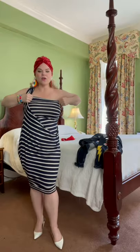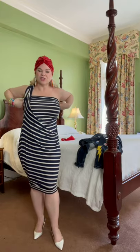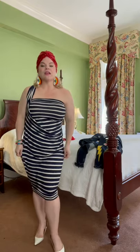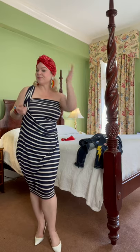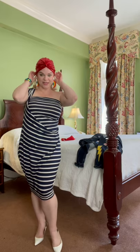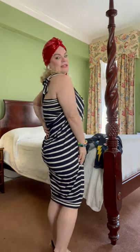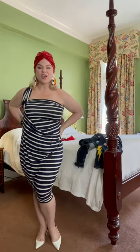It just gives you another way to wear this. I'm a huge fan of multi-wear clothing because you can pack this in a suitcase. I've worn this before as a skirt and thrown on a little tank top, a little cardigan. You've got so many ways you can wear this — just throw it in the suitcase with a few accessories. The sparkly turban doesn't hurt either, and you can change this so many different ways.